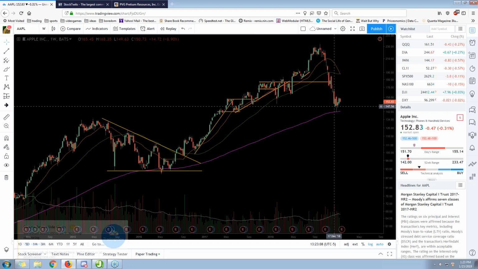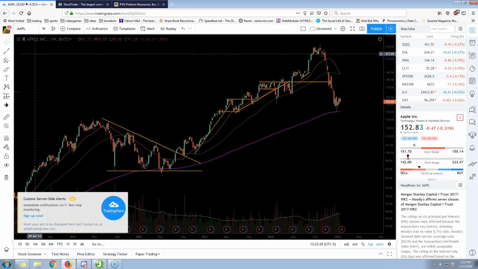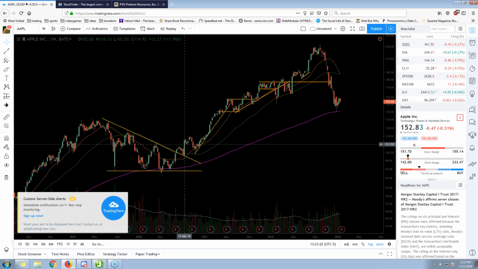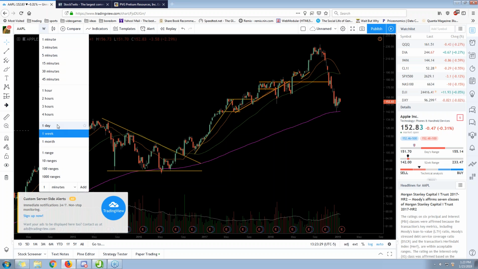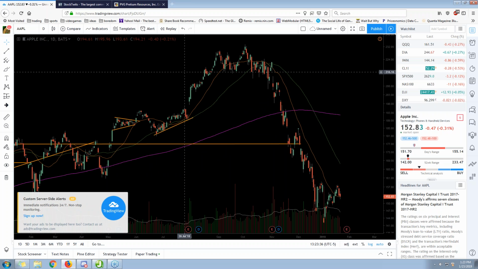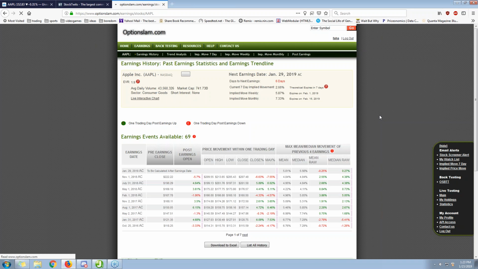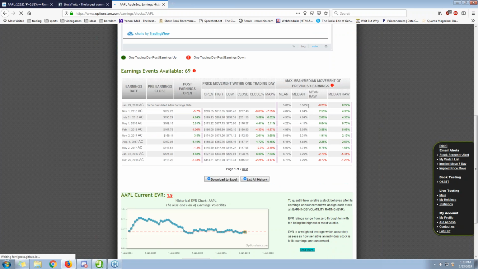That being said, they have dropped quite a bit. And the one thing I will say is, if you want to buy Apple for a long-term play, it might be okay to maybe look at some at these levels. There is more room to the downside, down to 117, but that's a long ways away, and I don't think it gets there even on a poor earnings report. These guys tend to move 5 to 6% during earnings, so it's not like they're really an insanely volatile name. You look at the mean, right? It's 5%. Sometimes it can move up like 6, 7%, but for the most part, it's 3, 4, 5, 6%, right?